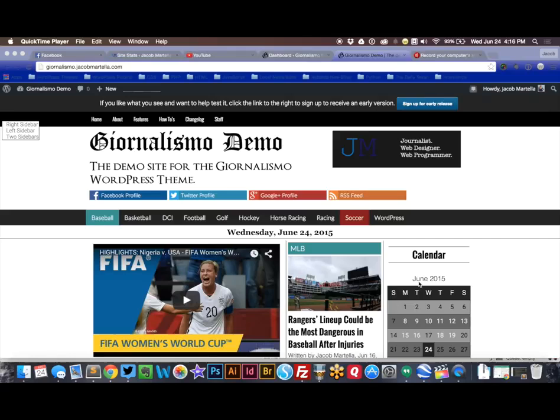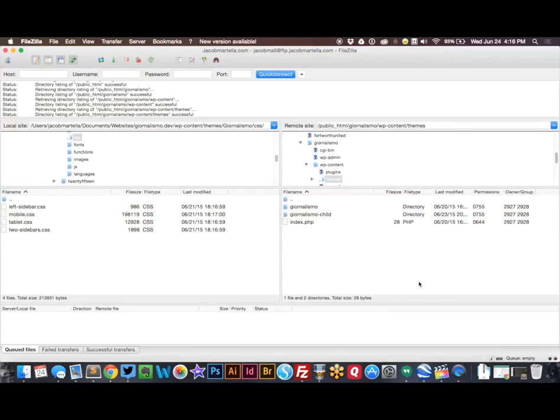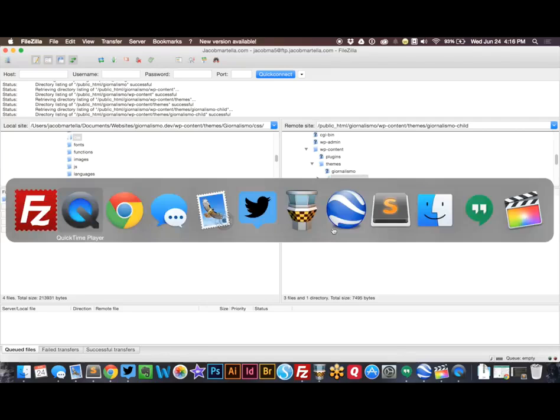So first, you're going to go to your preferred FTP uploader. I choose FileZilla. A lot of people choose FileZilla, whatever floats your boat. Then in the wp-content directory, in the themes directory, create a new directory. You're going to title it journalismo-child. This helps WordPress know that it's a child theme. And you go inside of there, and the two required files are style.css and functions.php, what you would normally see in the theme.